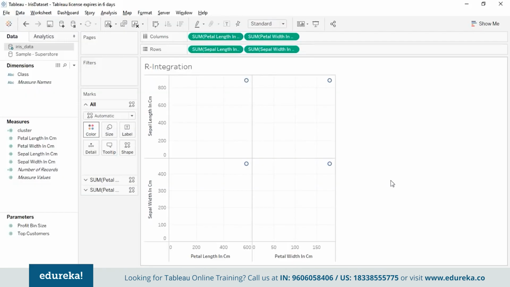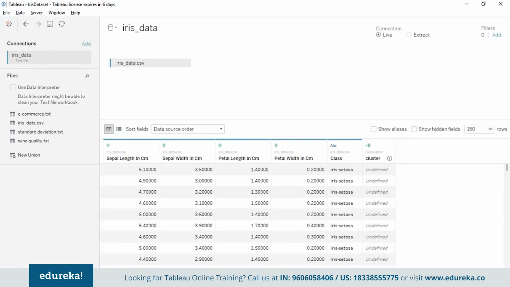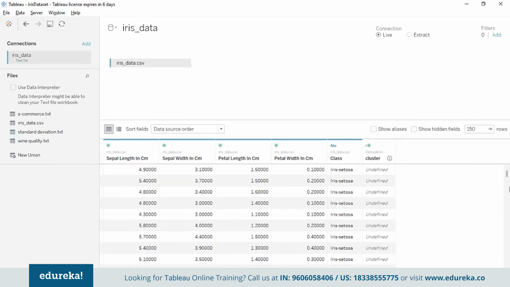Now, I wanted to start the exploration of R and Tableau by doing something really simple, like clustering. So I used this ultra popular data set called Iris, which I'm sure most of you must have started your journey in R with. It contains different features to distinguish between three types of flowers, namely Virginica, Setosa, and Versicolor. So this is what the data set looks like. You have your sepal length, sepal width, petal length, and petal width in centimeters, and the class it is divided into.